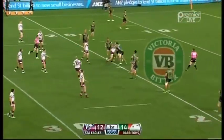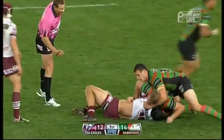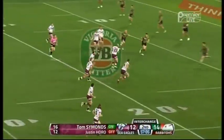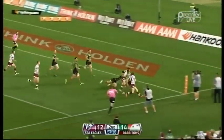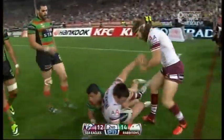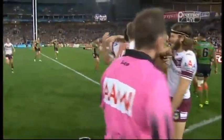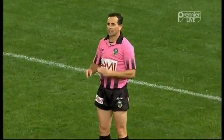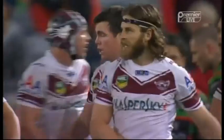There's Brent Kite in the middle of the ground, crossing the 20-metre line. Jason here, Jason! One step, hold! Stewart, across his brother, it's gone out to Terry Evans, gone on to Jamie Lyon, he's over! The captain goes over! Jamie Lyon has scored! It is 14-12 at the moment. Have try, review grounding. But he's got a try.